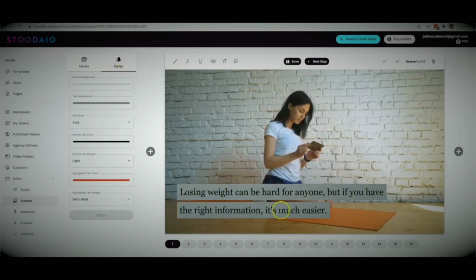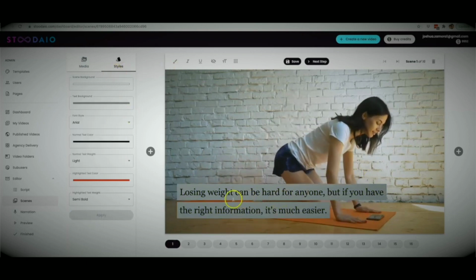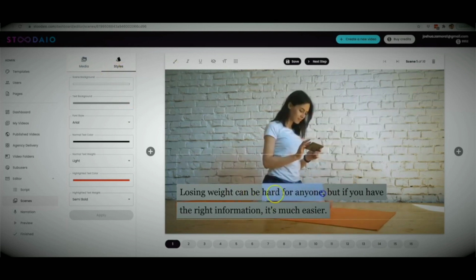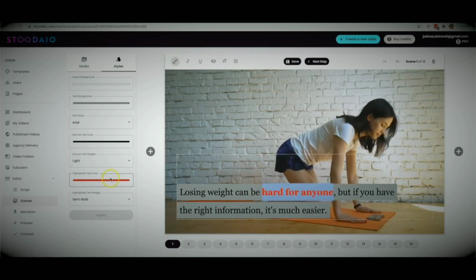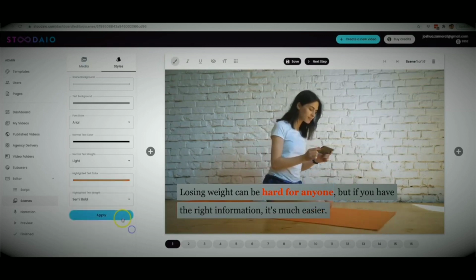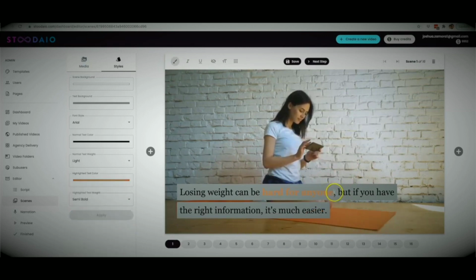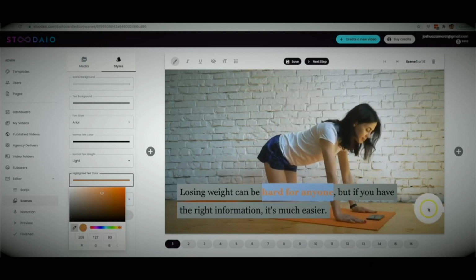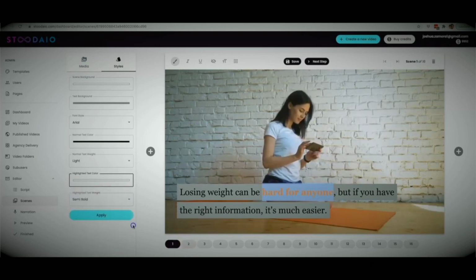Now, if you want to, you can also highlight different text and customize it a little bit better. So you can see there with one click, I can highlight. And if I want to change this to say the orange color, so it looks a little bit more relevant, boom, right there. Now that doesn't look quite as good as I would have hoped, so I'll change it once more and make it the color that's here. All right, that looks a little bit better.